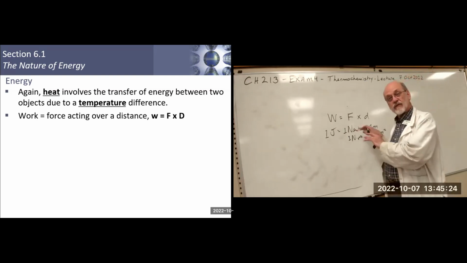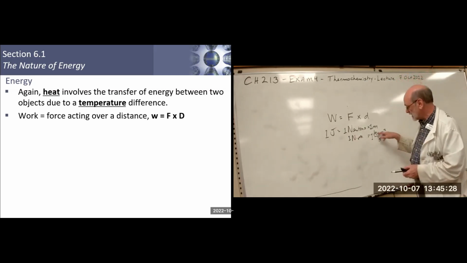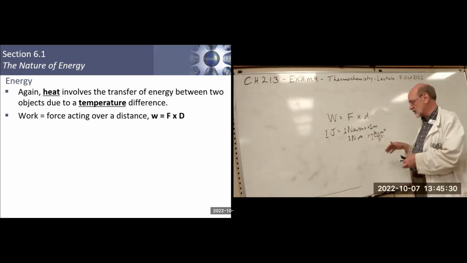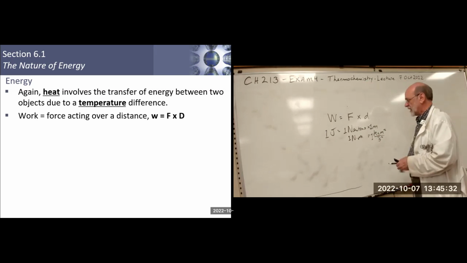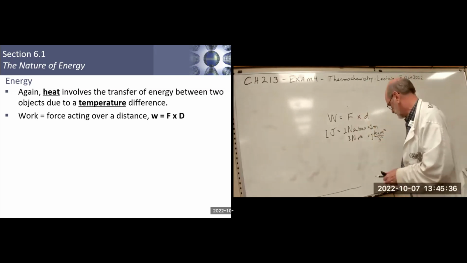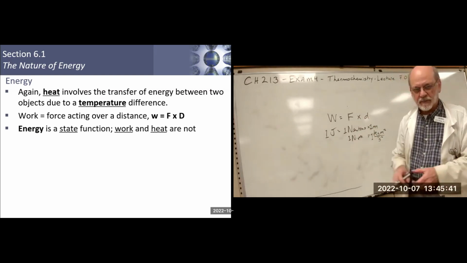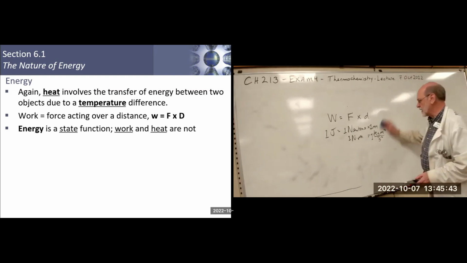So we've got several conversion factors that we can rely on, depending on whether we need to cancel values in a calculation. All right, so that's the definition of work: force acting through a distance. All right. Now I'm going to introduce another concept.